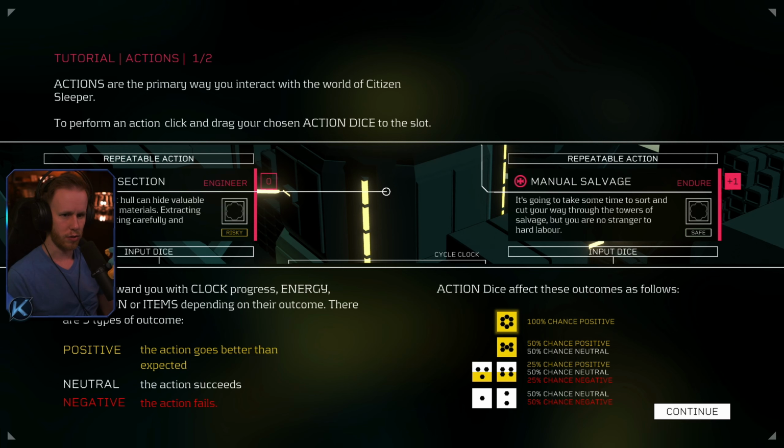Okay, so this is just showing. Action rewards you with clock progress, energy, condition, or items, depending on the outcome. There are three types. Positive, action goes better than expected. Neutral, action succeeds. Negative, the action fails. Action dice affect these outcomes as follows. 100% chance positive, 50-50, 25, 50-25. Okay, so 6 and 5. Okay.